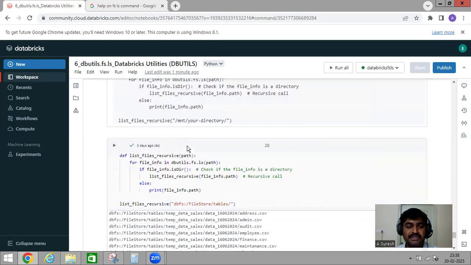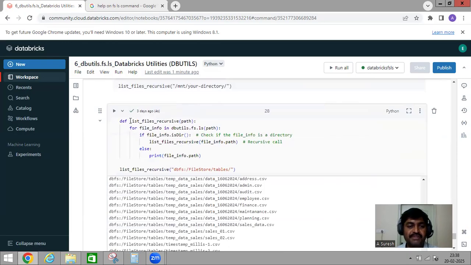I'm creating one function and mentioning the path here. I'm using a for loop: for file_info in dbutils.fs.ls(path). Here we need to give the path. First it will go under this particular path.